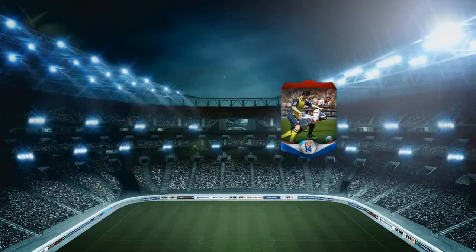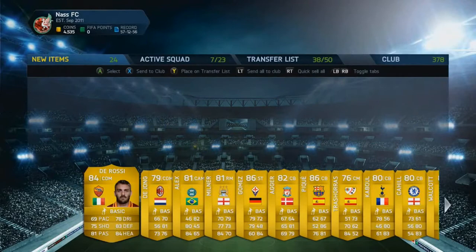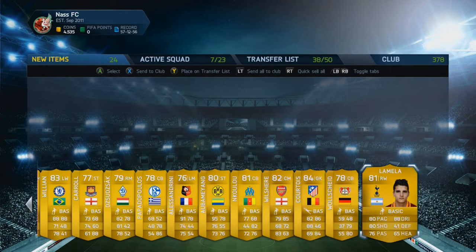What will we get in our 100k pack? Let's go. What will we get? And we actually get Gomez. Well, it's 86 rated, so let me see what will be else in the pack. And we basically got nothing. Great. Well, that is pretty much great, so yeah.